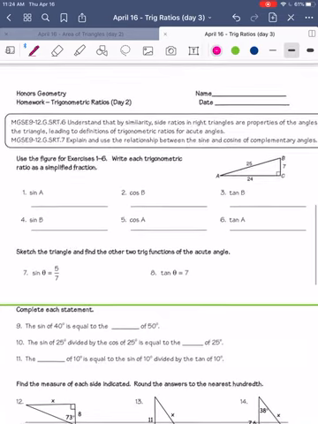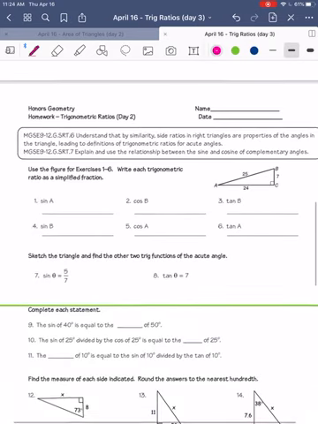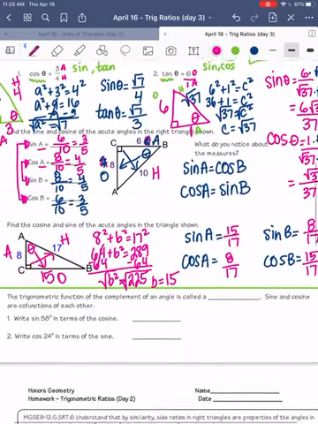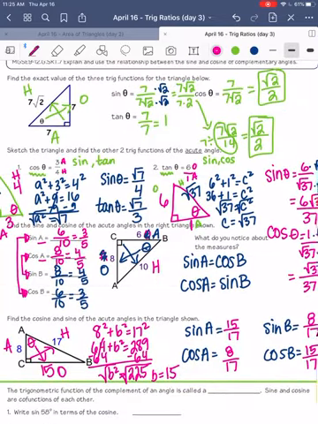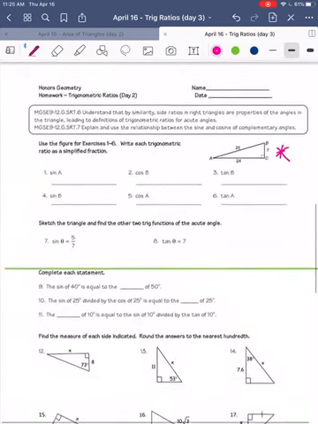And so here is your homework, all right? Your homework consists of problems 1 through 8. All right, so 1 through 6 goes with this picture here. It's kind of the easy one because it's already done for you. And then 7 and 8, you're going to draw the picture and find the other two, just like we did up here on 1 and 2. Okay? So if you need to refresh your memory, just rewind the video and go back.